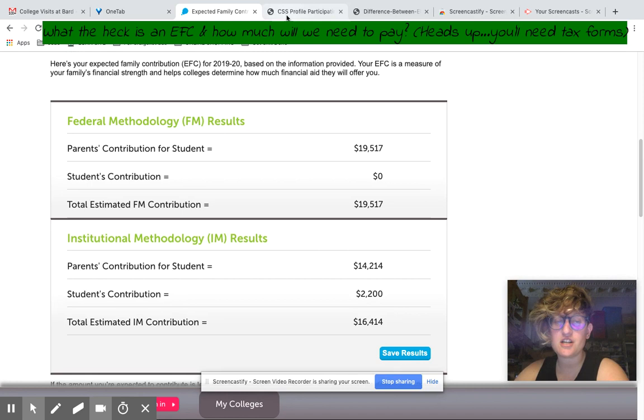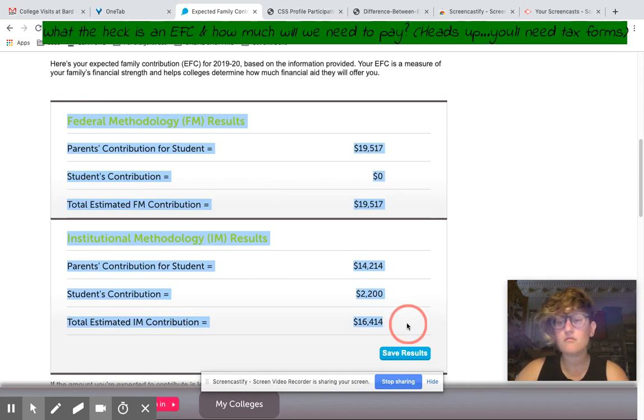In addition, I want y'all to fill out net price calculators for each of the schools that you apply to. This is a general calculator that isn't specific to each school, and you want to use one specific to each school as well. But this will give you a good ballpark. Have a conversation with your family members. Is the number doable? Is it not doable? Where are you at? Do you need to get merit money to bring down this cost of attendance? Do you need to apply for scholarships to bring down this cost of attendance? Or is it more affordable than you thought? Really important.